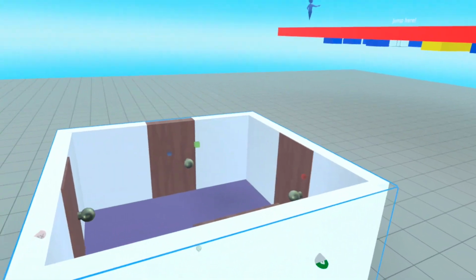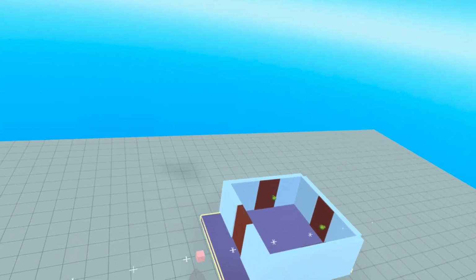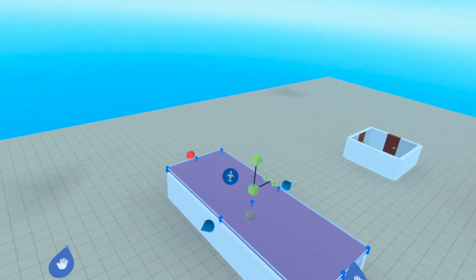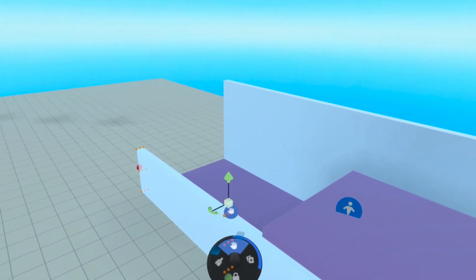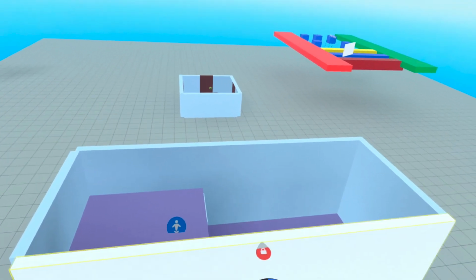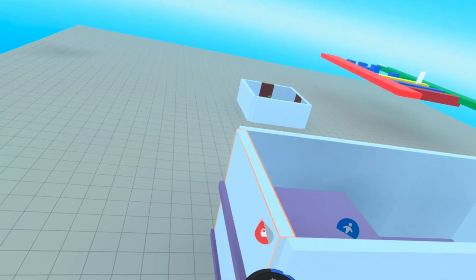I'm first going to duplicate our door puzzle. I'm going to expand it to make some space outside of our first room, put a roof on the top, and make the walls tall enough that the players can't fall out of the world. I'm locking all the walls and floors so that I don't accidentally grab them while I'm building.